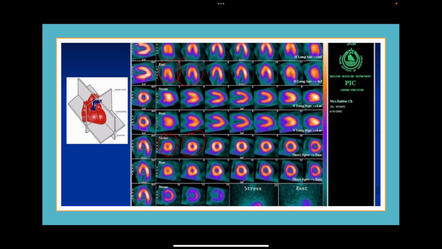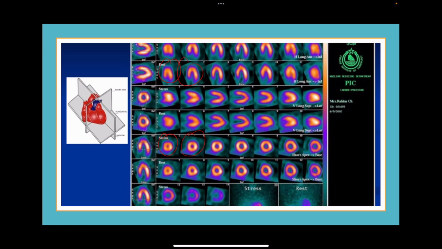And by slicing up the heart all this way, we can see every muscle going up and make sure they're all being perfused. On this picture, you see this is rest. So we take images before we even stress them. That whole row is just what the resting images show. These are the stress. Rest, stress, rest, stress. You want to compare those images.